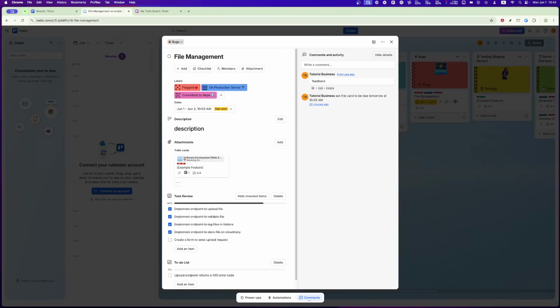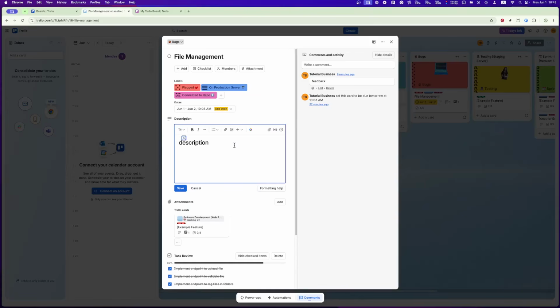When you're happy with your description, look for the Save button or the small check mark near the description field. Click it to store your changes. If you ever need to update the description later, simply return to the same field, click into it, make your edits, and save again. Trello makes it easy to keep things up to date as your project evolves.